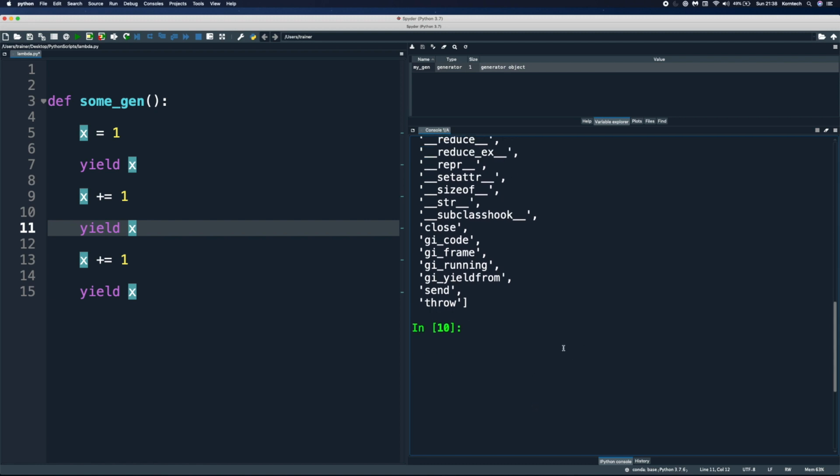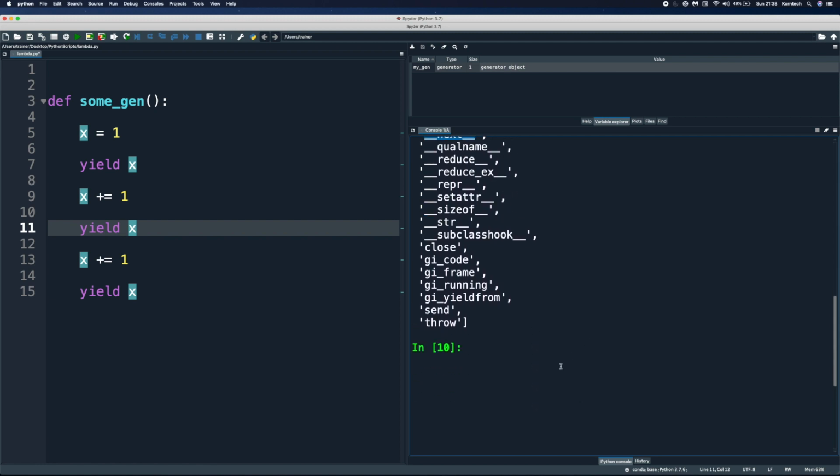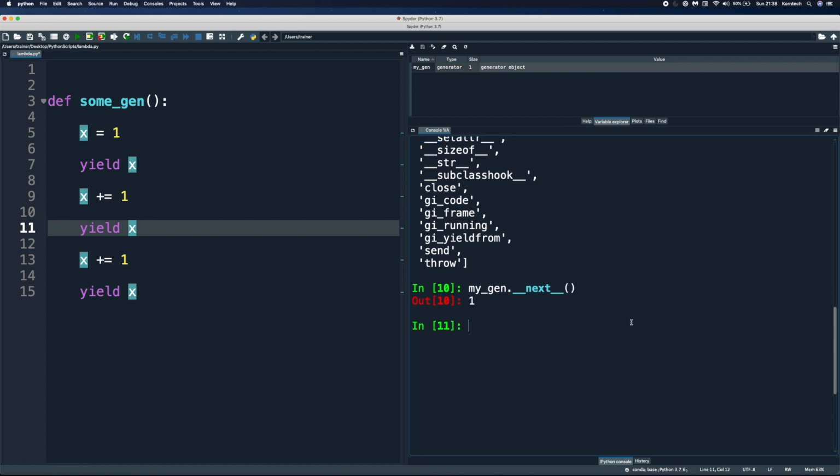All right, so now let's copy this and call this method on our generator object. I'm going to say mygen dot, and call this method. We can do it this way, and it will fetch the first value in our generator function, or we can use a more convenient way, the next built-in function, which under the hood does the same as we do here.